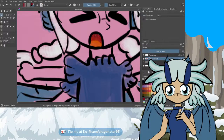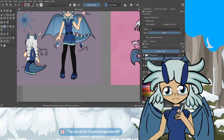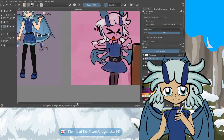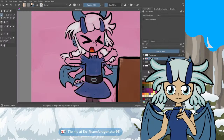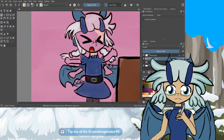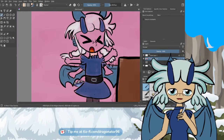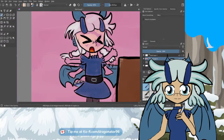And then after I do the skin, I'll shade the hair. Yeah, I think I'll stick with this brush. Nah. I'll use this brush. Forgot about the hair things for the braids. Well, the one that's seen in particular.